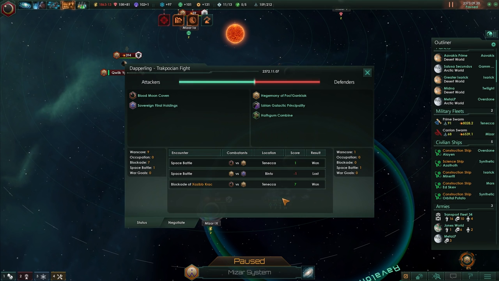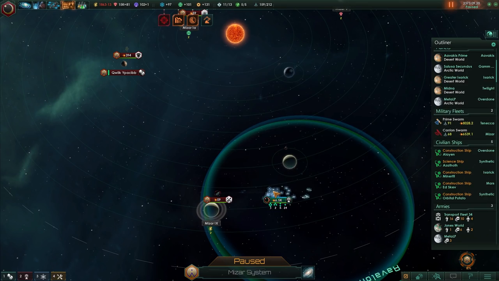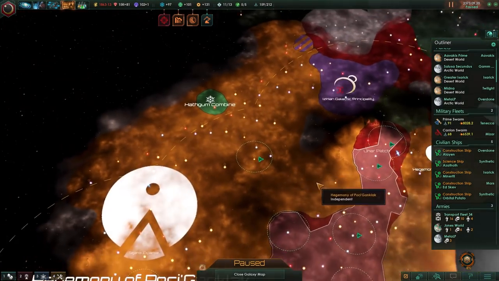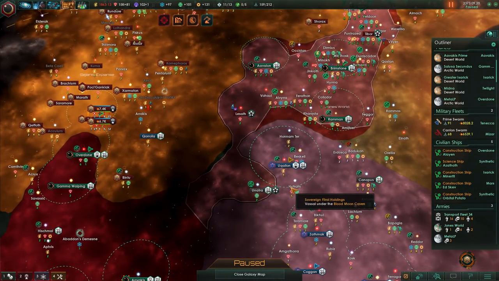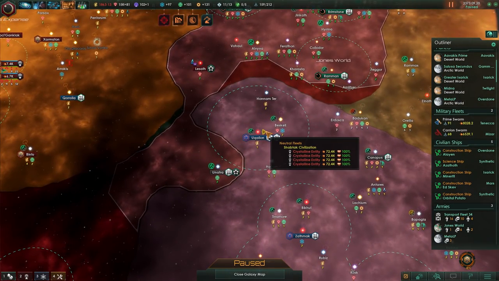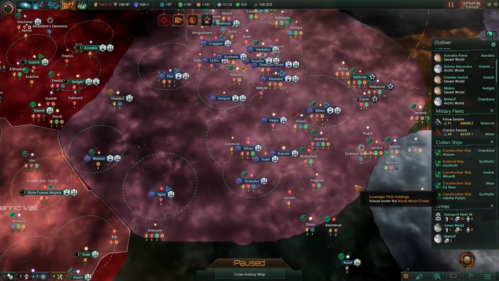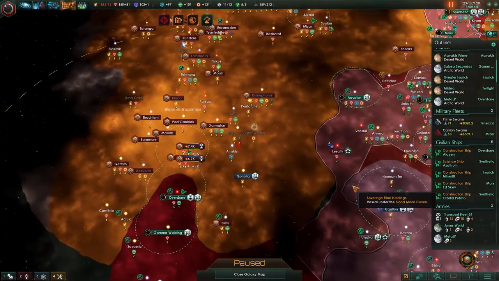Now let's have a look. Space battle, we lost. Oh, Sovereign Feral Holdings. Damn. I hadn't seen them involved. Are they attacking? I can't see them.